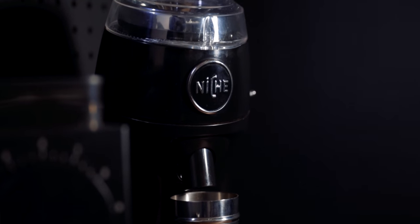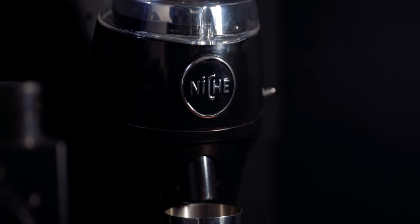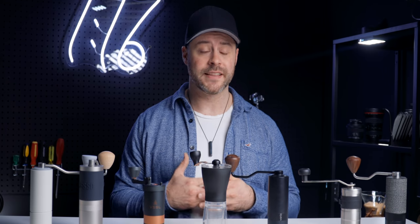In fact, one of my favorite grinders, the Niche Zero, openly uses a Mazzarconi burr in all of their products. And many home baristas are replacing burrs with SSP burrs that are used across multiple grinders. So this is even seen within the coffee industry. But back to the Varia, it does have more adjustability than the C2 and better build quality, but it also has a higher price tag. I love using this just as much, if not more than the C2, but it's slightly more expensive. So that should be noted.